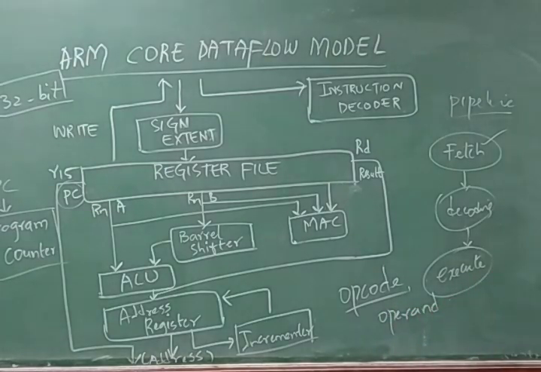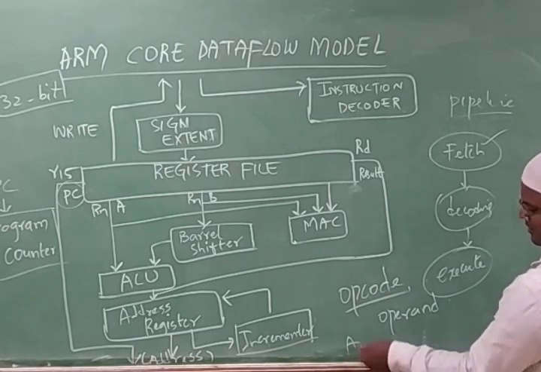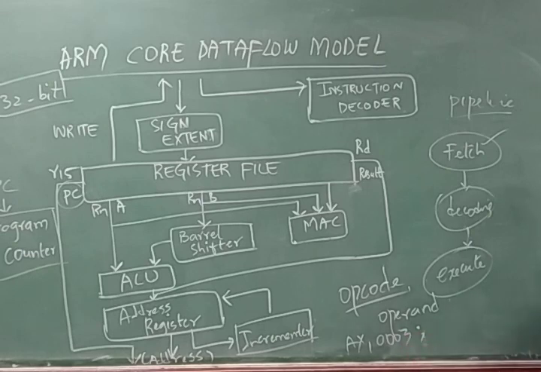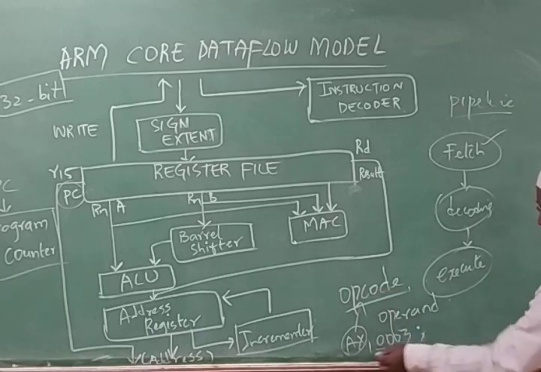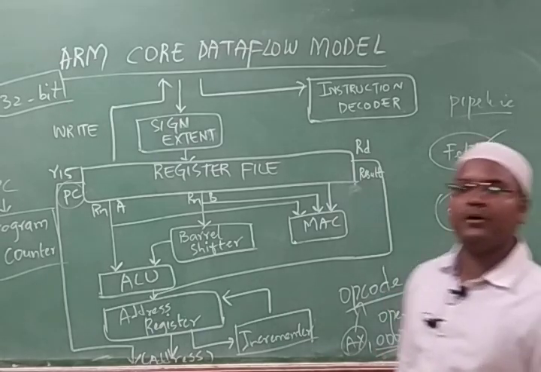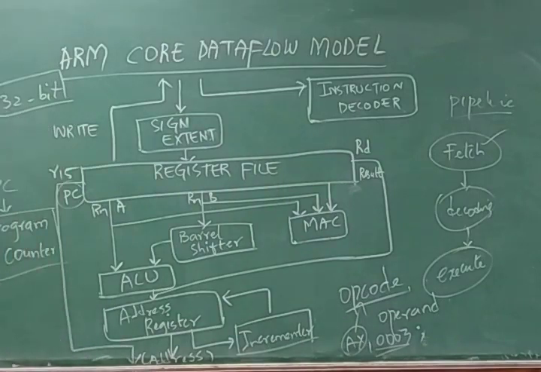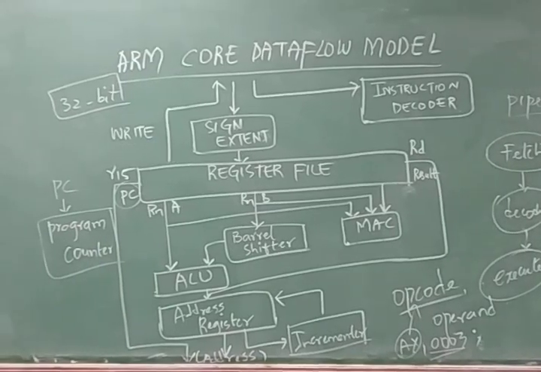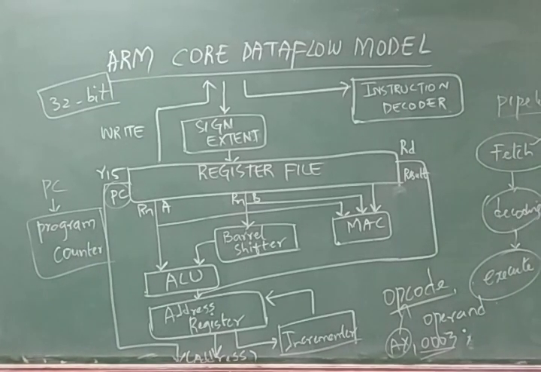You have seen in the microprocessor and microcontroller that if you are using the accumulator, AX equals 0003, right? Like this we have passed. So what is this A? This is your register, and it has a specific code for that particular register. That is the opcode. The value we are passing is called the operand. So opcode and operand are both different, and they will be stored. Where will they be stored? They will be stored in the register file, in a barrel shifter.